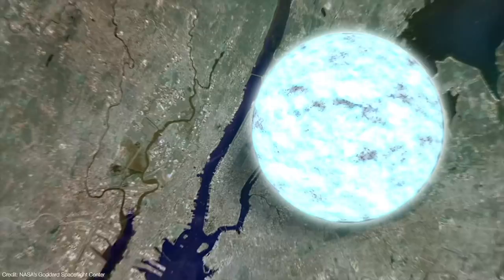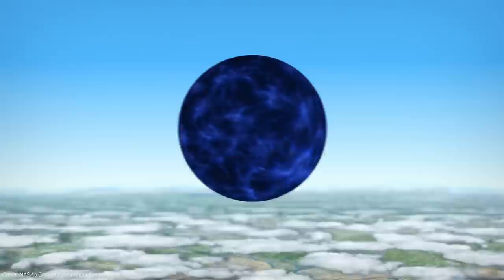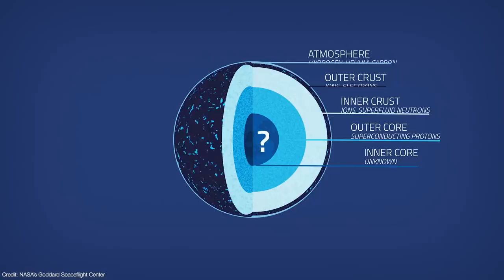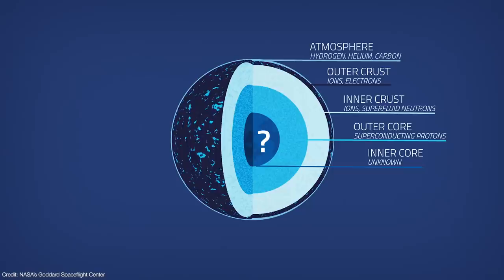Understanding the conditions inside neutron stars is one of the greatest mysteries in physics. Their interiors are thought to consist of exotic states of superfluid neutrons and superconducting protons, but the most extreme conditions lie at the core and remain unknown. To understand them requires pushing the boundaries of our understanding of quantum mechanics.